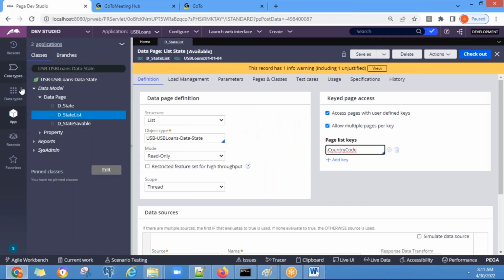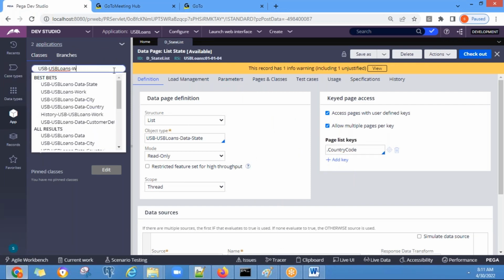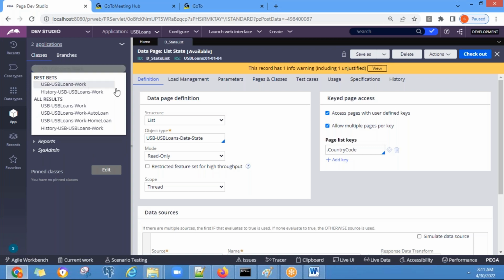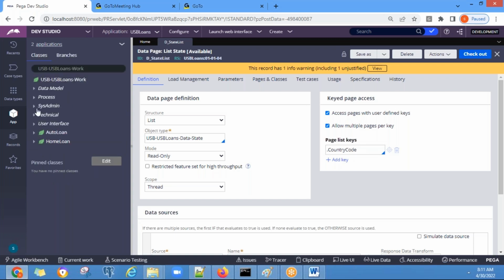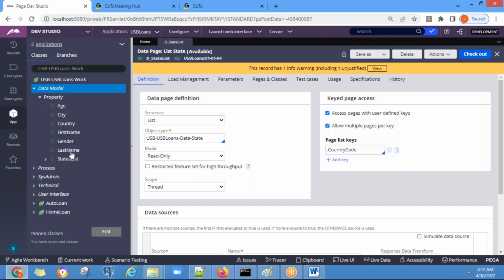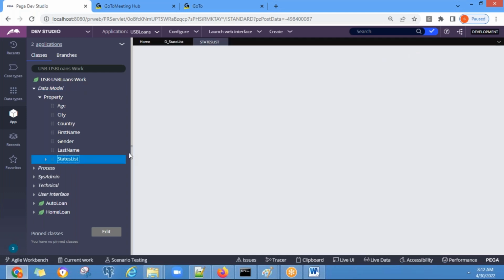This has to be referenced from a page list property. We already created a page list property called state details, right? State list.